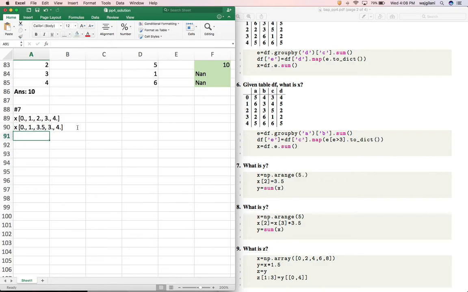And now I take the sum of it all, and y will end up equaling 1 plus 3 is 4, 4 plus 4 is 8, 8 plus 3.5 is 11.5. All right, that's just a refresher because I saw some of you guys made that mistake on the first midterm.